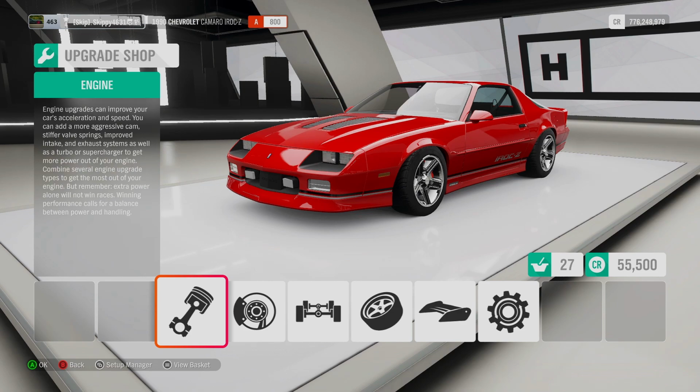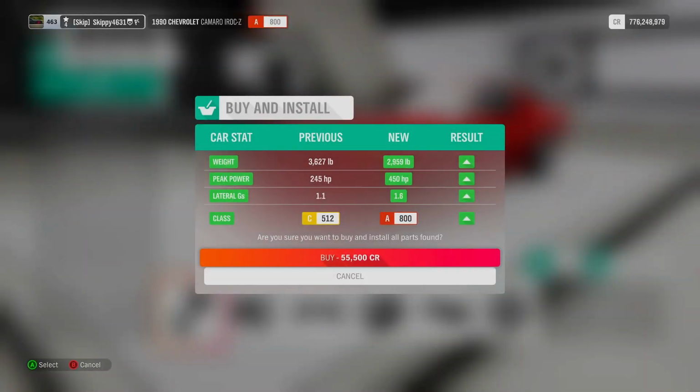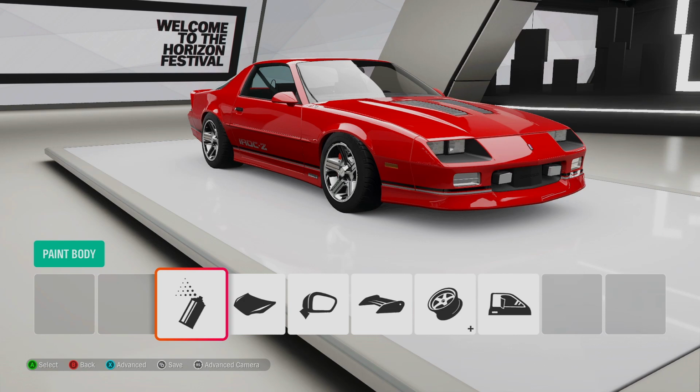Now I've gone ahead and done power. So we're now running 450 horsepower, up from 245. That should be a good amount for Class A and rear wheel drive, weighing 2,959 pounds, with 55,500 credits worth of upgrades. Painting options for the Camaro IROC-Z.